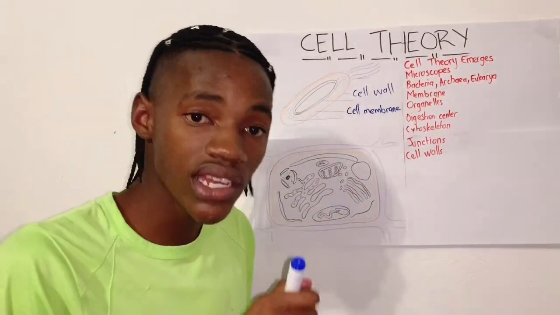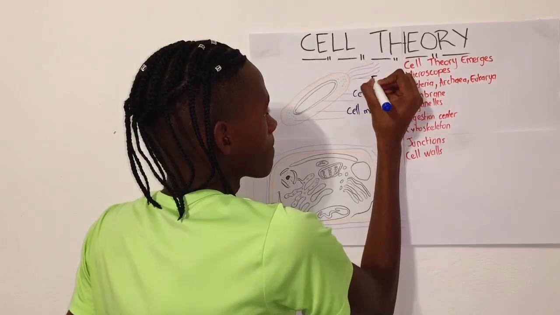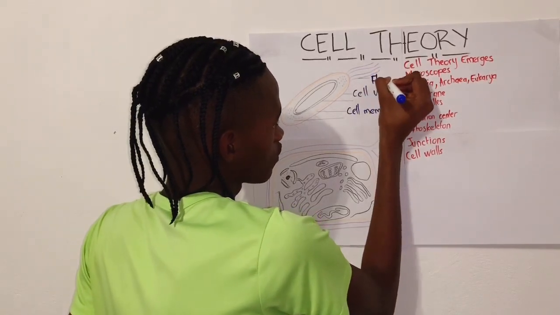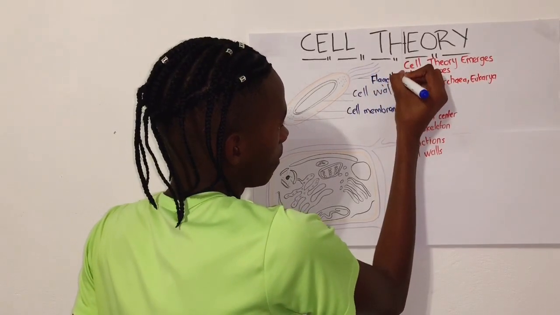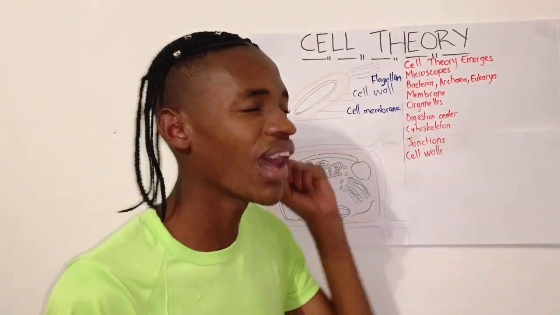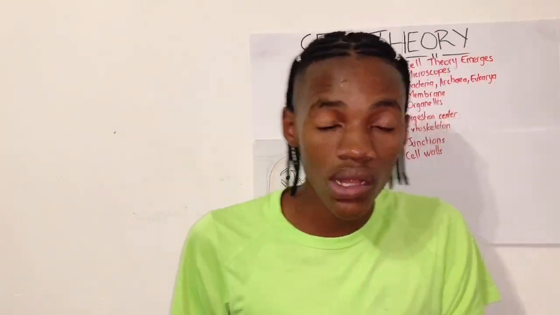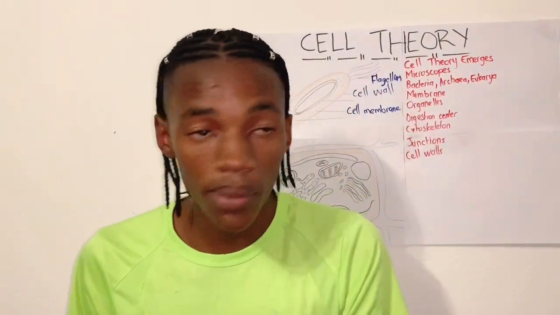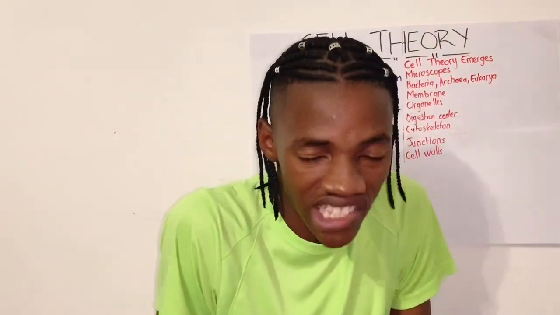Okay. And now, if you can see, there are tail-like appendages. These tail-like appendages are called flagellum. So flagellum are tail-like appendages that allow the cells to move and to swim, and it just allows the movement of the cell, right?